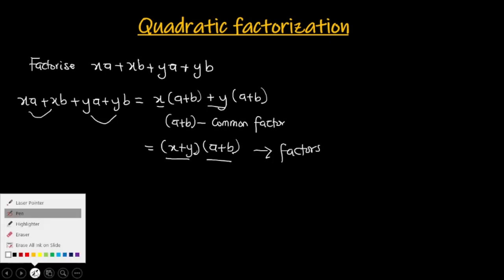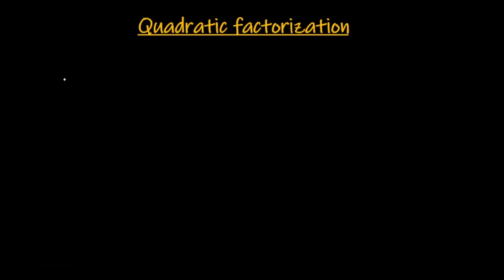Now let's have a real typical example of a quadratic expression and find the factors. So we have x squared plus 7x plus 12, and we have to find the factors of this equation. Quadratic equations are often of the form ax squared plus bx plus c. To find the factors, the first thing we do is use the coefficient of the x squared term to multiply the c. So we have a multiplied by c, and we get an answer.